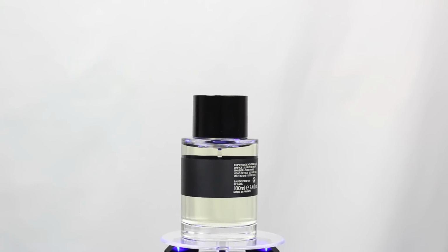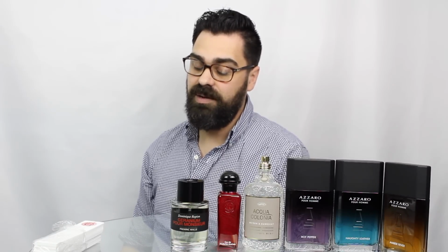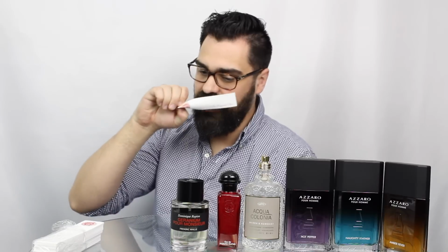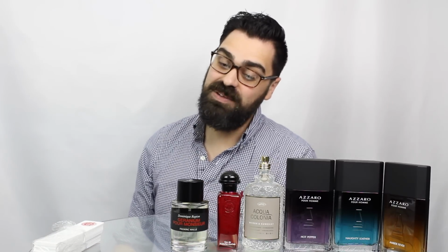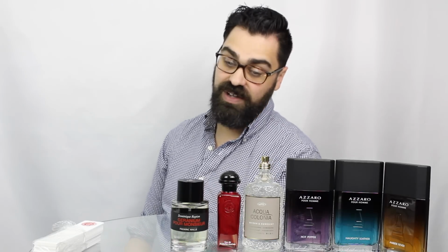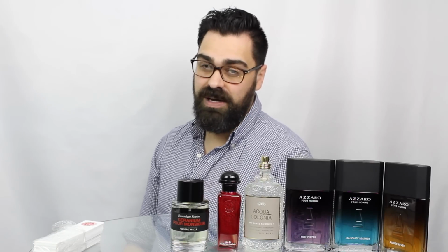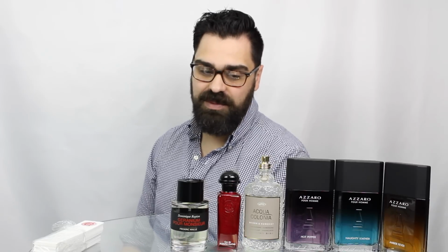That and Menthe Fraîche. So it may steal actually a lot of Menthe Fraîche's wearings. Even though I love the transparency of Menthe Fraîche, I can wear that one in the summer. This one, I don't know yet. But it's nice to have it in my collection. I'm very happy with the purchase. I always love high-end mint-based fragrances if I can find them. I love them. So this and Menthe Fraîche will be my one-two go-to for spring and summer.